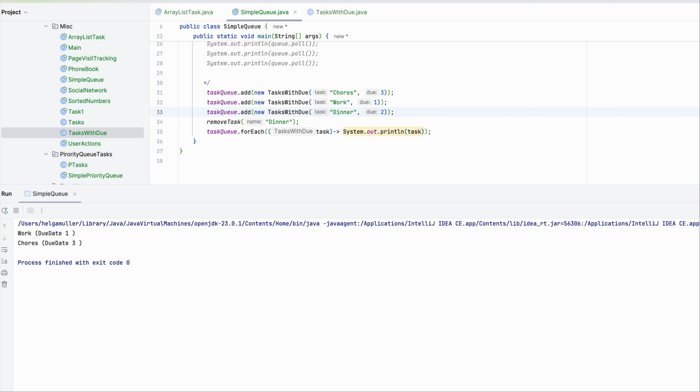Next is I need to implement a system of ratings. So I need to store a list of players with ratings, and also I need to find the player with the highest rating. Okay, let's try.